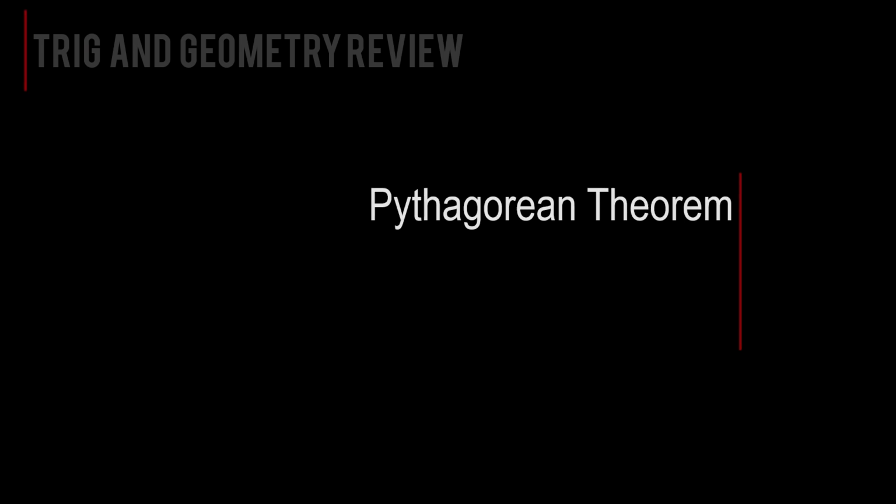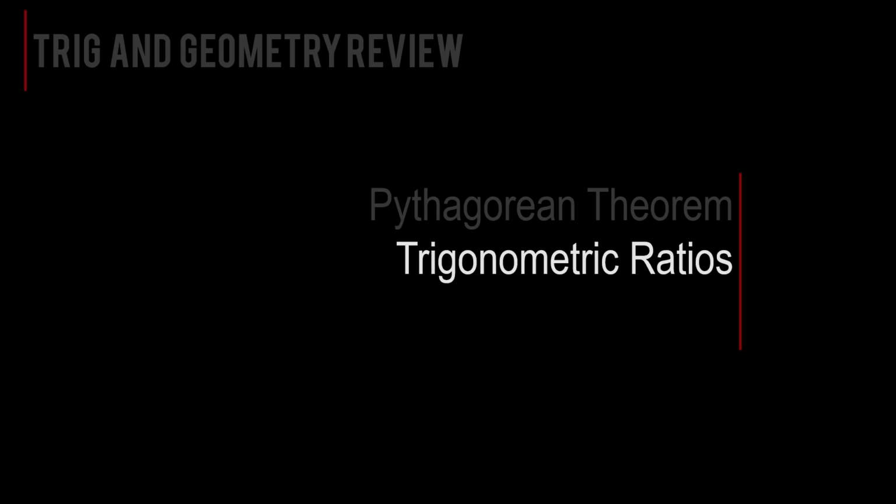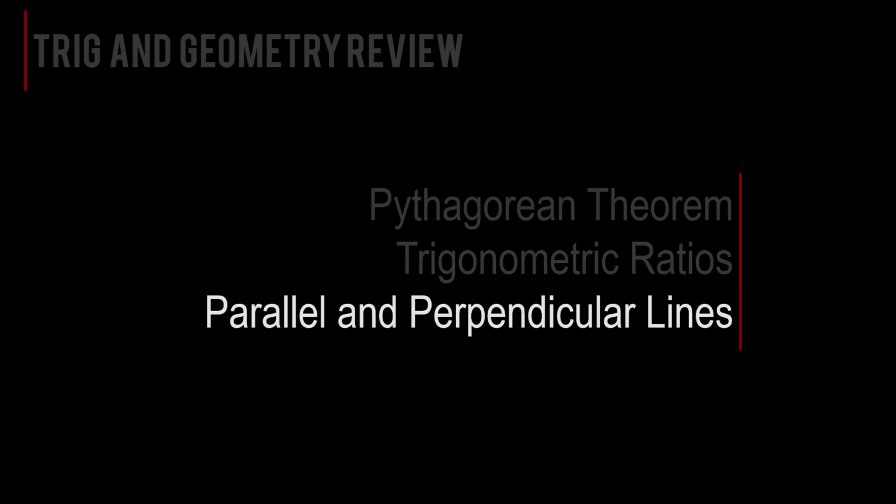So this video is going to be a quick review of trigonometry and some geometry. To start out with, we're going to talk about the Pythagorean theorem. Then we're going to talk about trigonometric ratios. Finally, we'll talk about parallel and perpendicular lines and finish by showing how we can use those in a physics context.